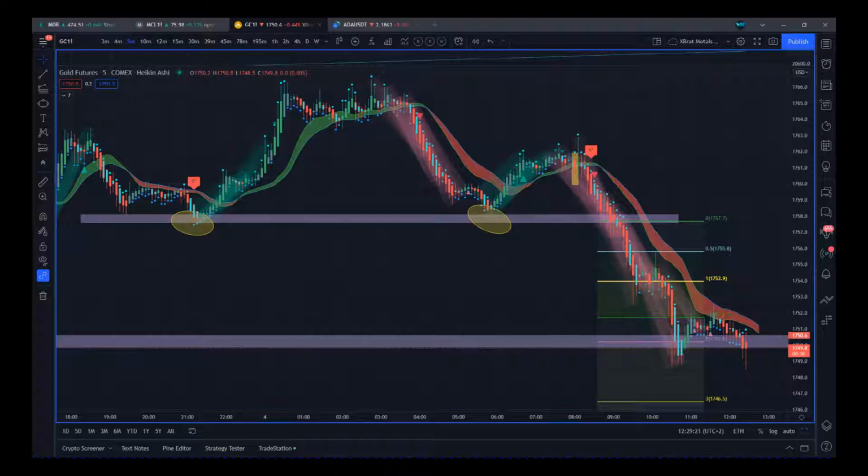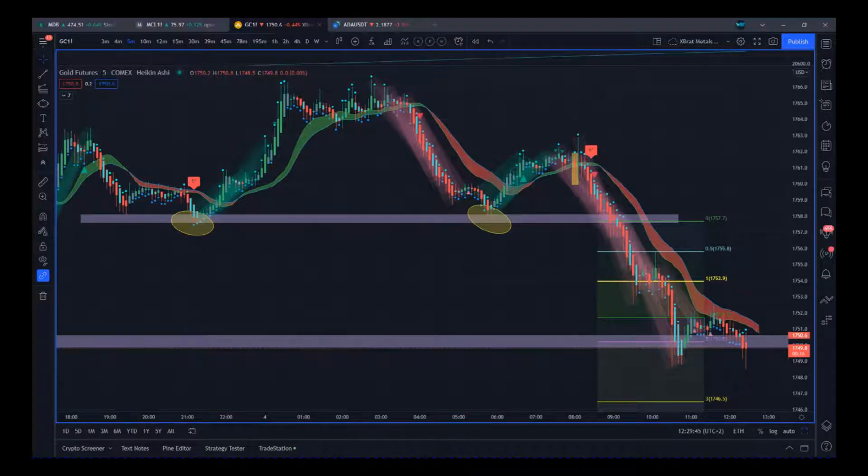Another training video. We're going to look at gold this time using the X-Spread algo, the divergence cloud for confirmation. We're also going to be looking at that opening range of gold for the European session and what happened, and where those support and resistance zones are, so we can work out if we've got enough fresh air, and then managing the trade. So first of all, this is live right now.